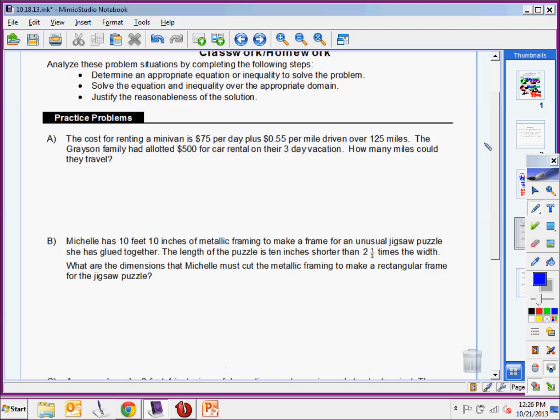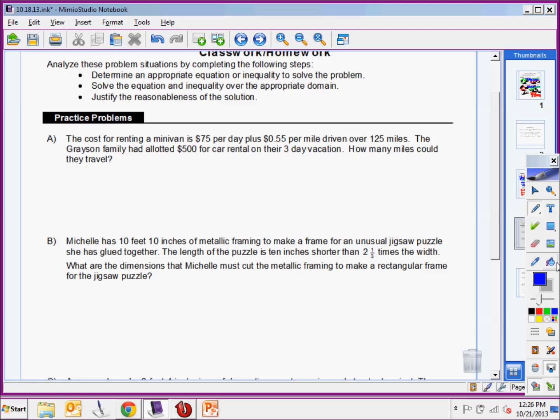All right, here we go. So we're going to give you classwork. We're going to go through it together and try to come up with the equation, but you're going to be left to solve the equation. Okay? So we're going to get as many as we can. We're going to work together to find our equations, and then you're going to have to solve for the missing variables. Cool? All right, here it goes.